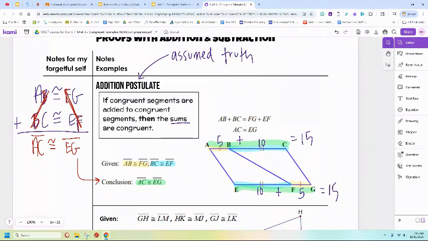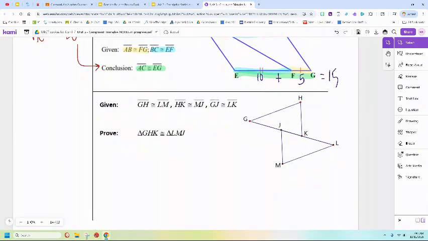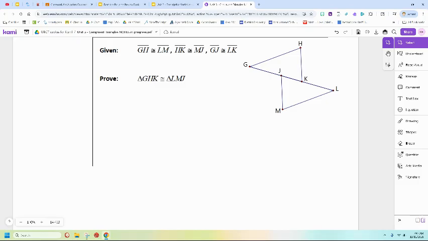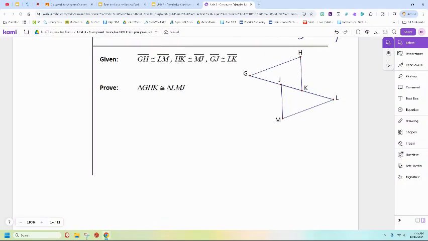All right, now let's put together a proof with that. Take a moment, draw your table, use your straight edge. Remember, neatness counts. And start to mark the things that are congruent. I'm going to go ahead and do the same.